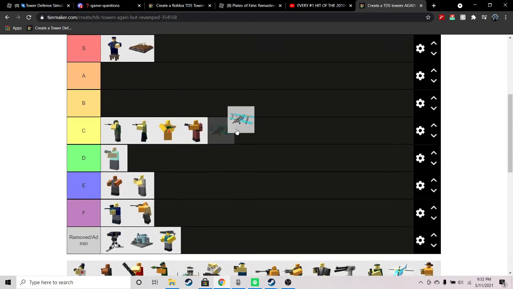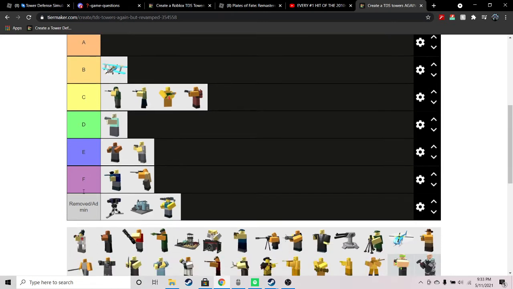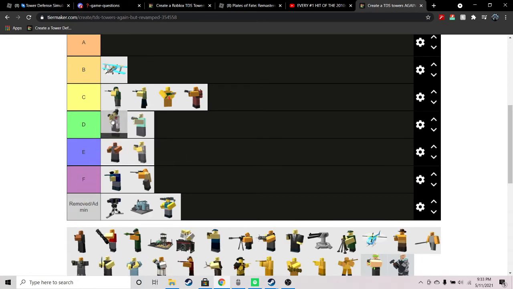Next up is Ace Pilot. Ace Pilot is really nice for Hardcore and is really fun to use. But outside of Hardcore, you don't really need to use him at all. That's why he stays in the B tier. Medic would probably be up in the B tier too if it was immune to stuns, but it can't use the revive ability if it's stunned, so that kind of ruins the whole tower.